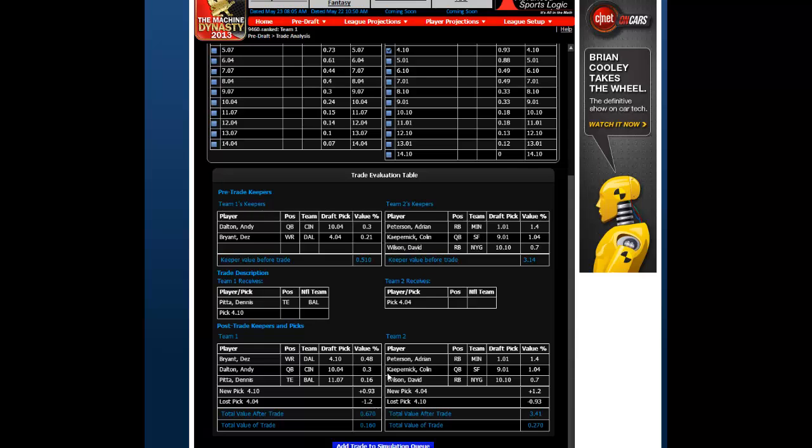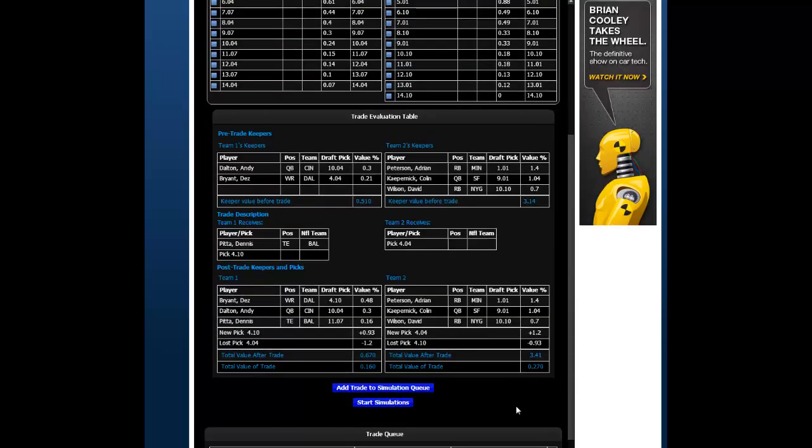Now, if we look at what happened here, I'm getting Dennis Pitta, like I said, in the 4-10, and I'm moving him up 6 spots in that 4th round. And this is helping both of us because I'm giving up this pick anyway, so there's no real effect to me. I'm gaining this player, and he moved up 6 whole spots. And that makes it very easy to find these mutually beneficial trades.